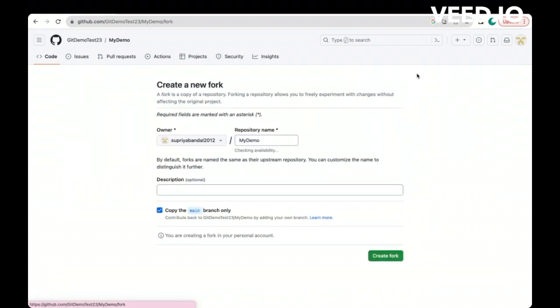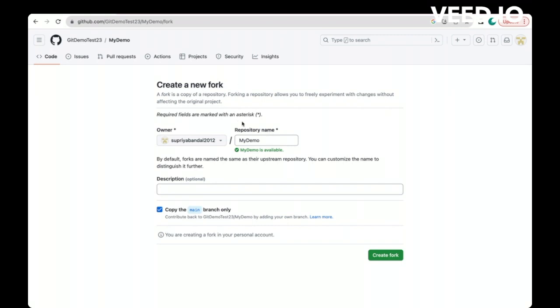So just click on the fork. If you fork that, it will allow you to fork that particular project to your GitHub account. So here you can see you can create it with this particular name. If you want to add a description, you can, or you can just create the fork.